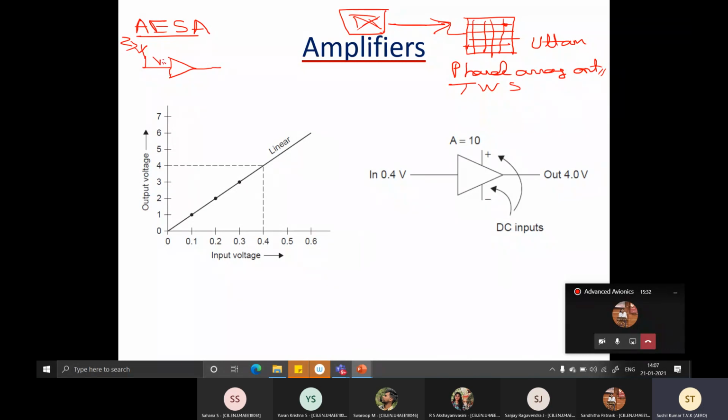So you have V in and V out. Depending on the gain of the amplifier, which is given as an absolute number, it will increase the level. So it's a single input, single output device. If you give 0.4 volts and its gain is 10, automatically it becomes 4 volts.